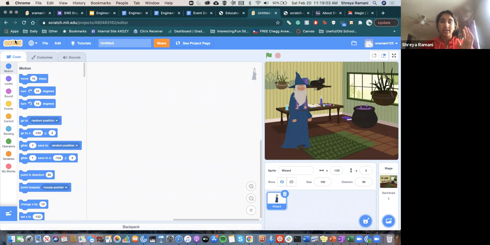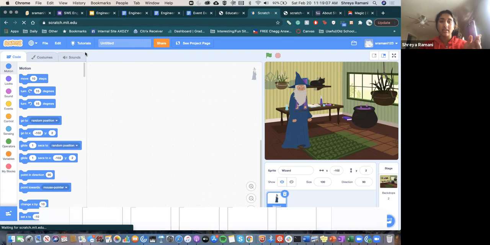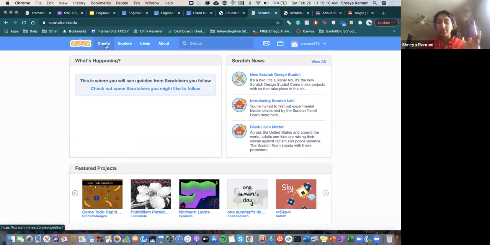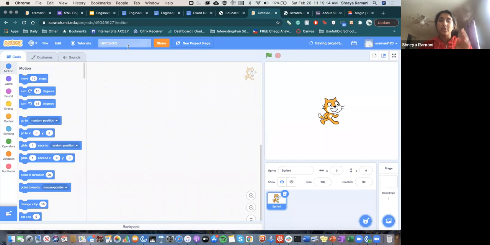So the way I got here was to go to the Scratch website and click create. I have my own established account, but I believe you don't really need one to start tinkering. Clicking create takes you to a project with a blank template, which you can really work around. So let's get started that way. I currently have a blank template, which I can start tinkering around with.